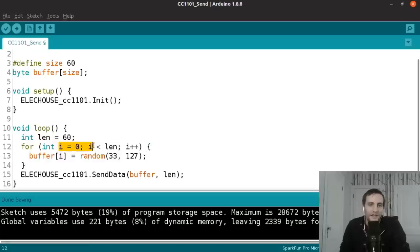And then we're just iterating over the entire buffer range for this length. So from 0 less than this length. And we're setting each of those bytes in the buffer to be a random value between 33 and 126, so less than 127 because it's not inclusive. And that's the range of basically visible characters in ASCII code. So all of the alphabet and punctuation and numbers and stuff.